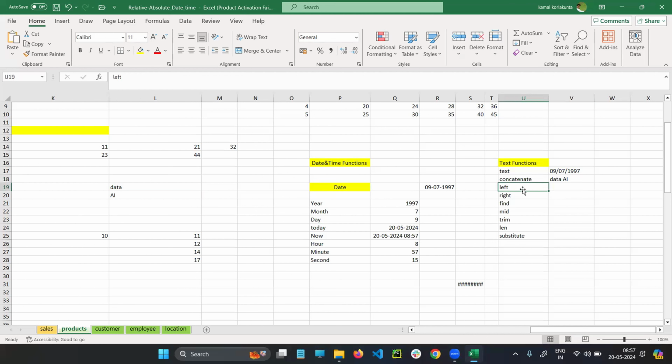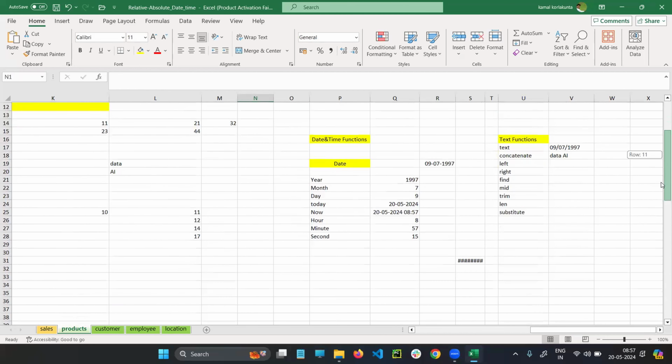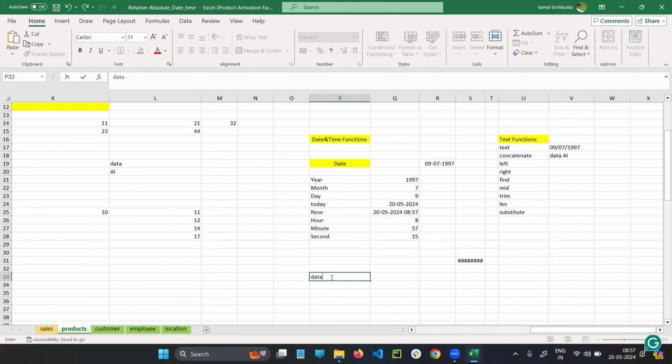And there are the left, right and middle functions. Very simple. For example, if I write the words data science here, then in the left option I will write equal to left. The left function is expecting text. What text do you want to give? I want to give data science.